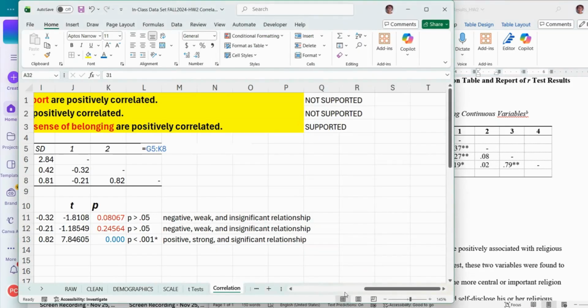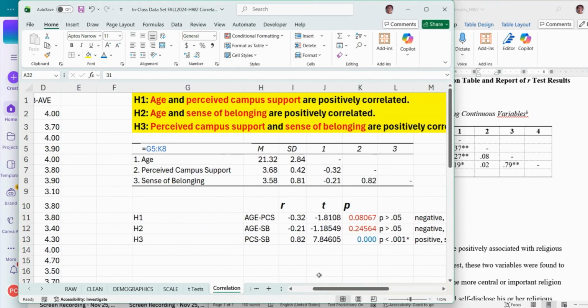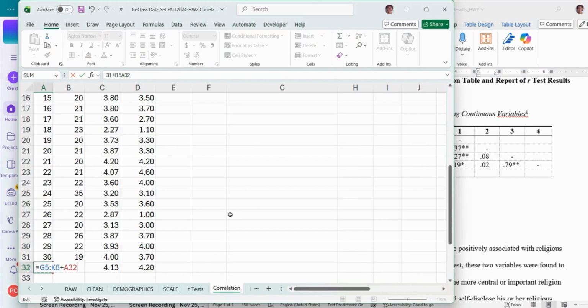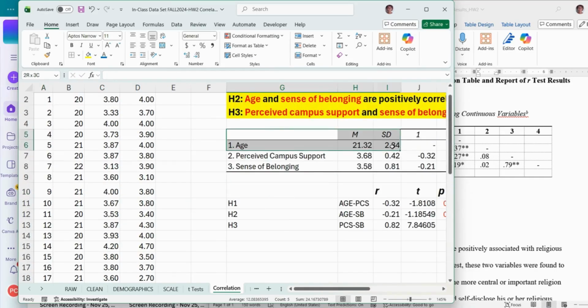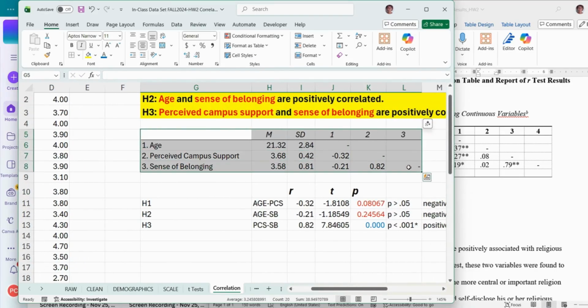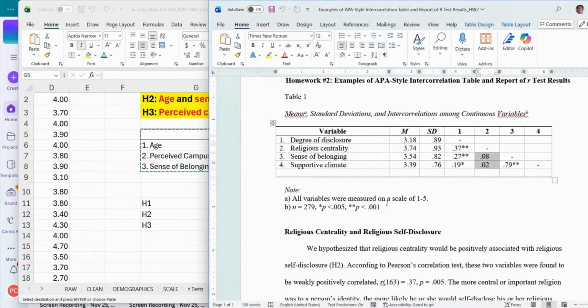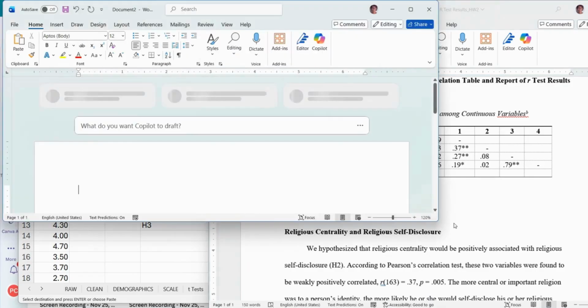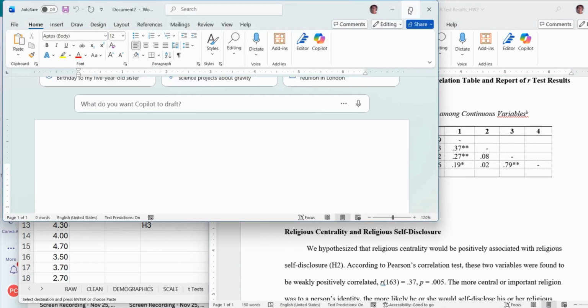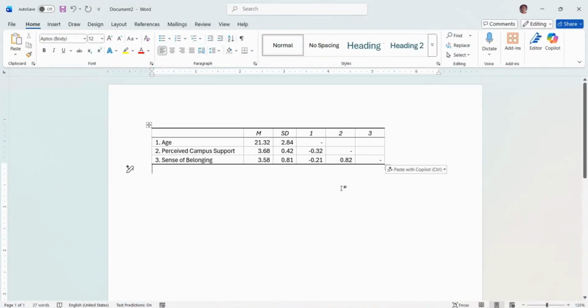So in our case here, if I were to move this to a Word document, I'm just going to copy that and go to, so this is the template, right? I'm just going to open a new one here. Good.